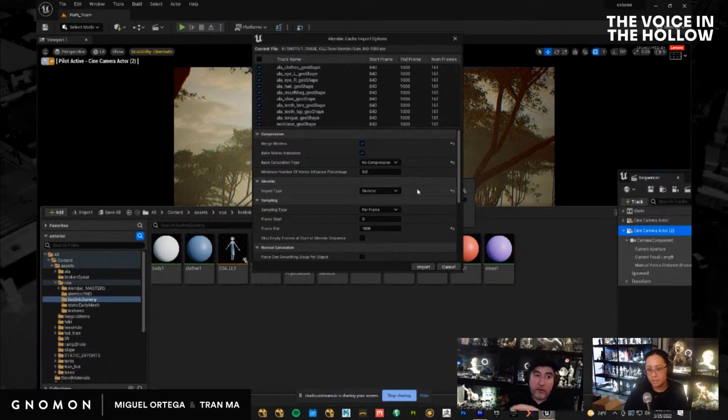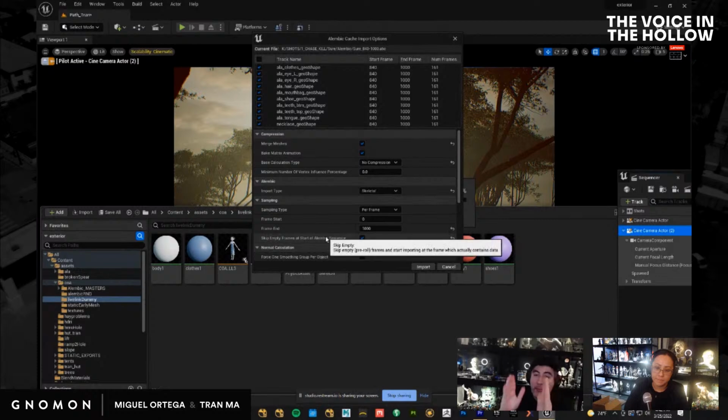But the single biggest thing that is not documented anywhere that I saw, it just murdered me. It was the culprit of everything: skip empty frames at start of Alembic sequence. Now I thought, hey, it's only exporting 800 to 900. There's 100 frames, right? When I would bring it in, it brought in a little chunk that looked like about 100 frames.